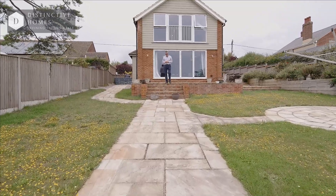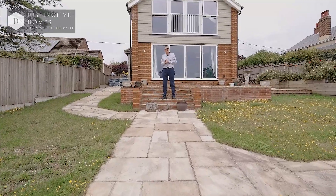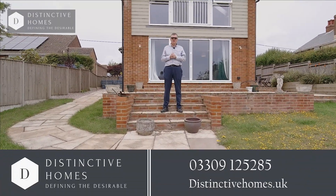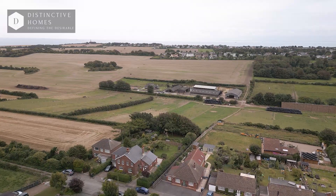I really hope you liked my tour of this fantastic chalet bungalow today. I thought we'd finish off in the garden. Standing on the patio we just get a real sense of the view and how beautiful the countryside is. It's worth coming to see this property — message me, phone me and I'll book you an appointment.